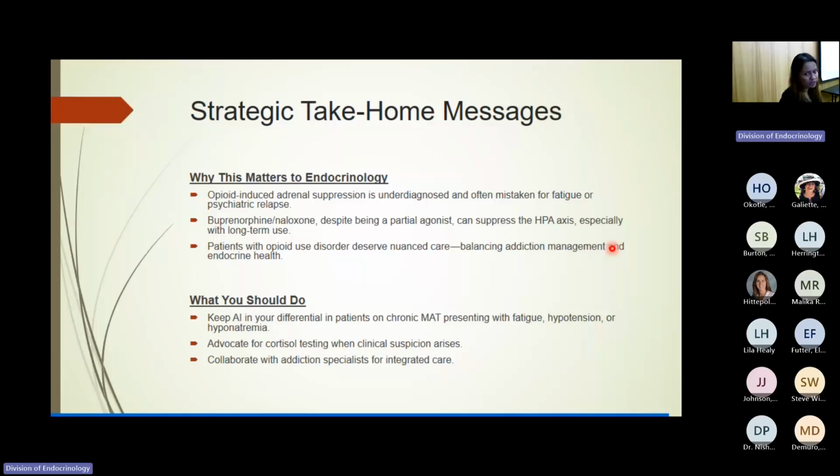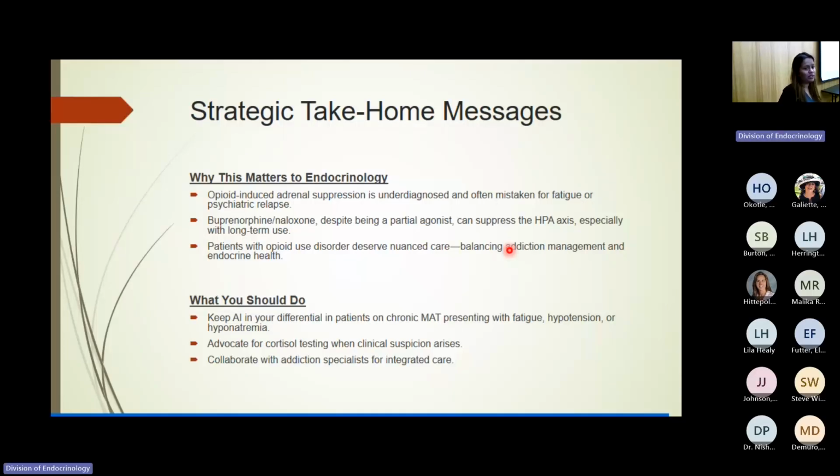And that's important for these patients because we cannot bluntly say, stop the medication. Like I said, there are no guidelines yet, or even case reports pointing to the Suboxone being stopped after adrenal insufficiency was diagnosed and the patient doing better. Most of the patients were started back on the treatment because of what they were going through in their addiction management profile. So it's important to collaborate with these teams and talk about an intervention that's collaborative.